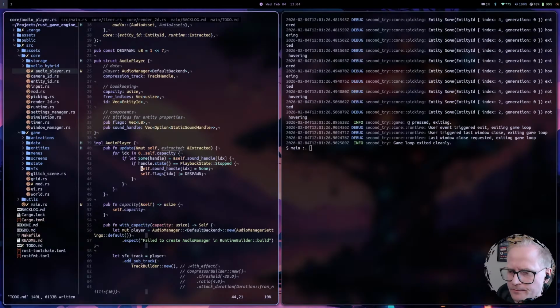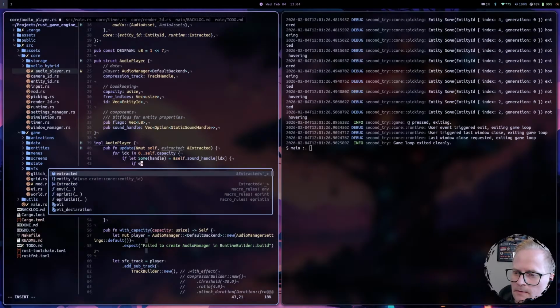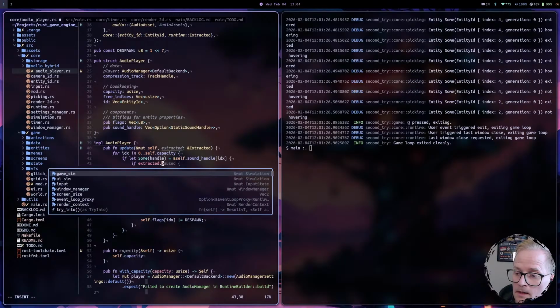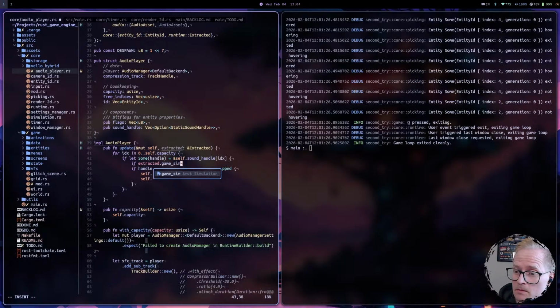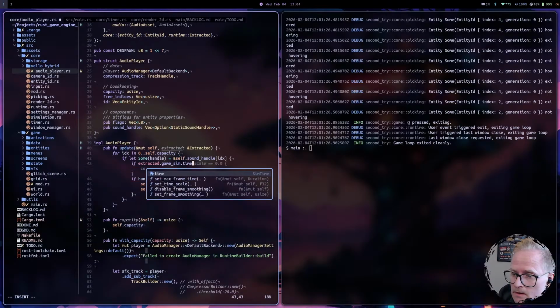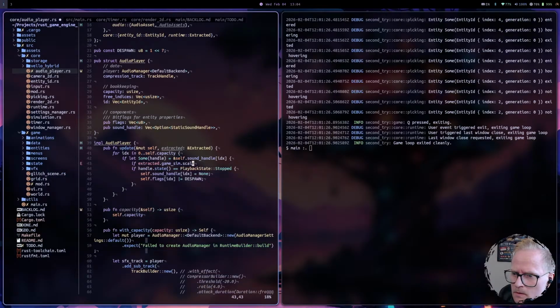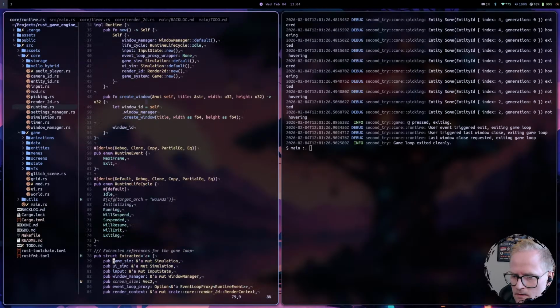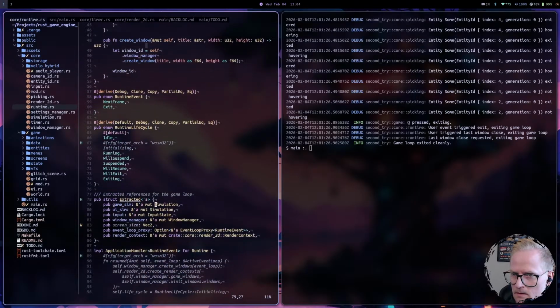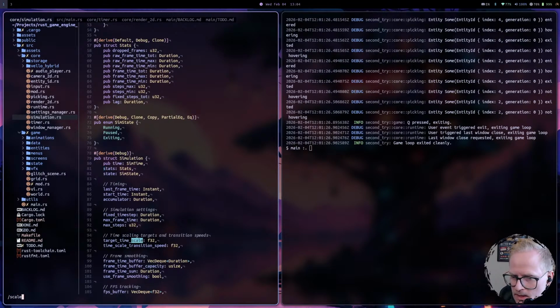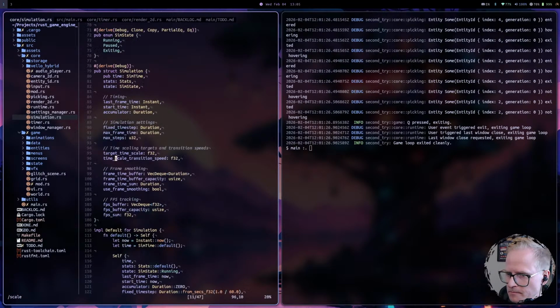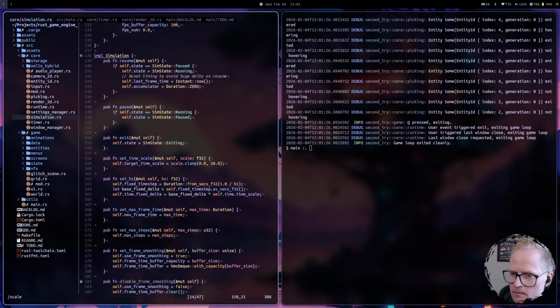Now here, the handle. So if extracted, game sim, time scale, what do I call it? Oh, I don't have it public, do I? Scale. So that's target time scale, but I want the actual time scale.